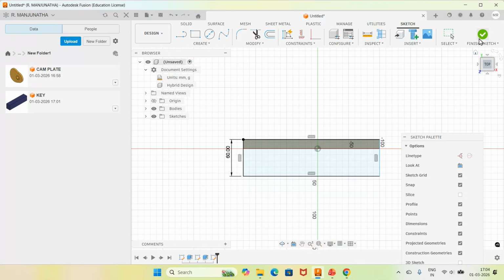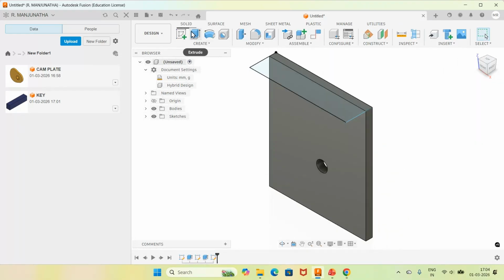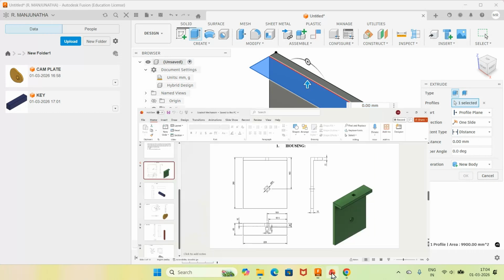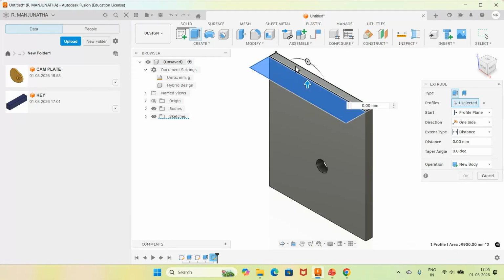Okay. Then go to finish sketch and go to extrude, select this profile and take the distance as minus 15. Okay. Because it's going outside, I mean, the direction is along, it is on the opposite direction. So I want to give minus 15. So basically it wants to join. So I will click on join now.